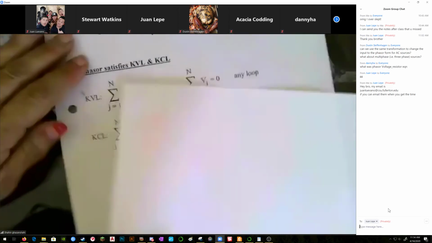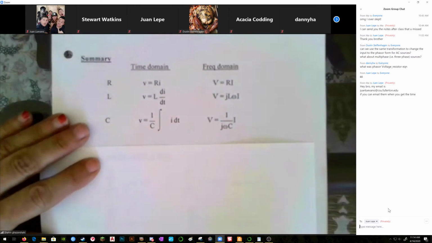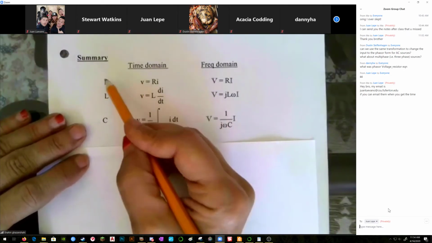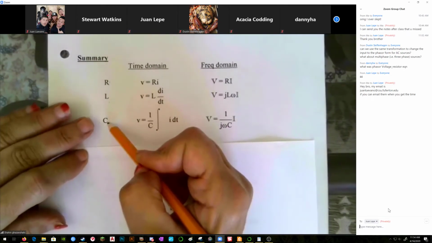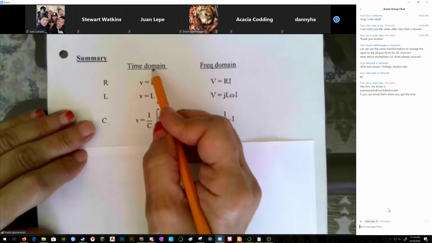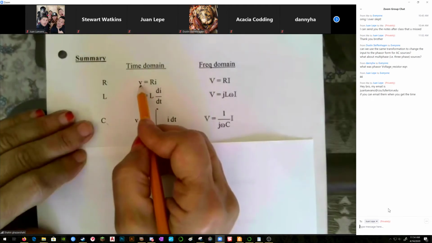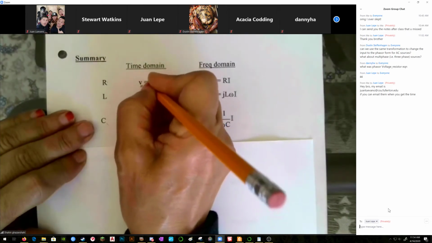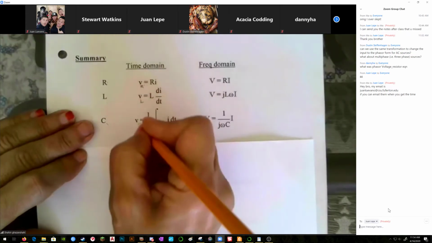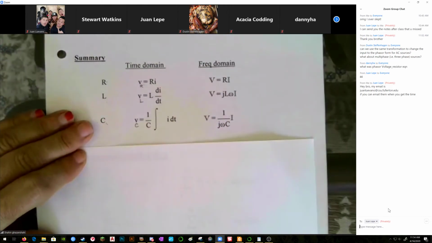This is a review of what I did. If you want, you can read the revision; I don't ask for the revision. These are resistors, inductors, capacitors. Most of the questions you ask on the chat, I will answer here. In the time domain, we know these equations, correct? Voltage across resistors is R times I. Across inductors is L di/dt. Across capacitors is an integral.